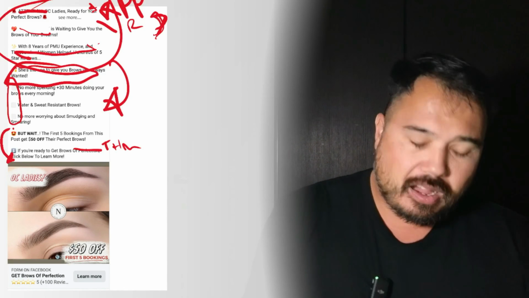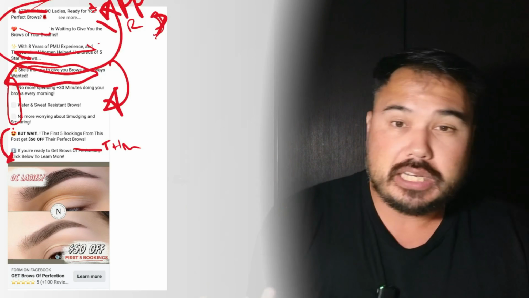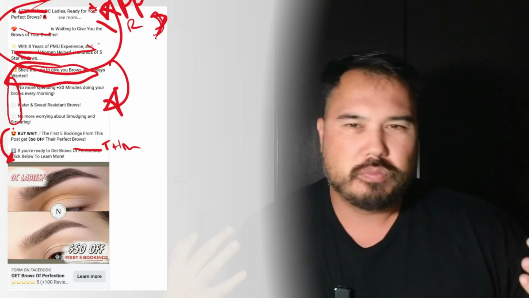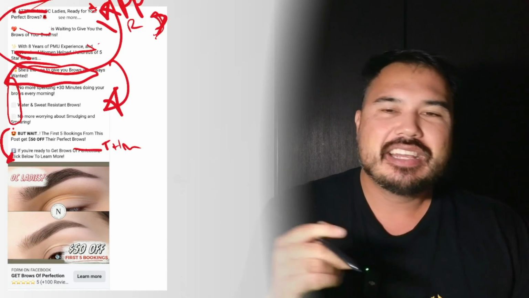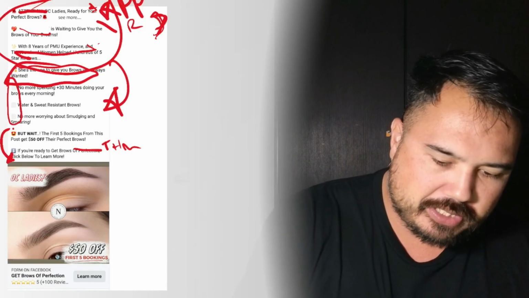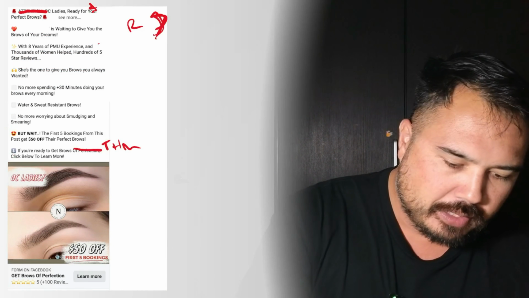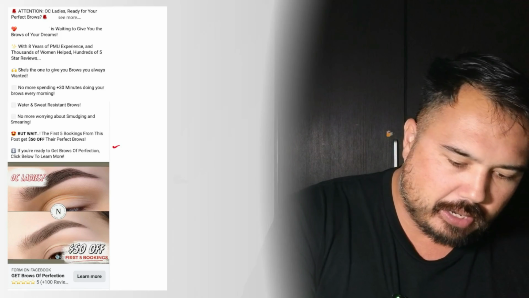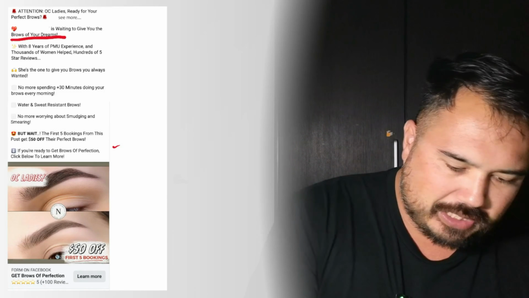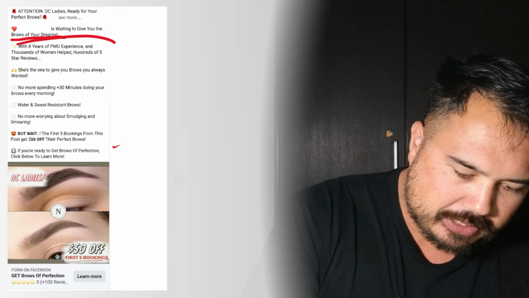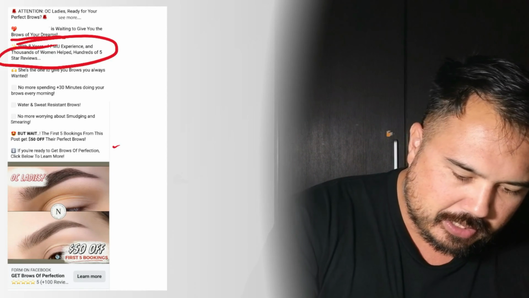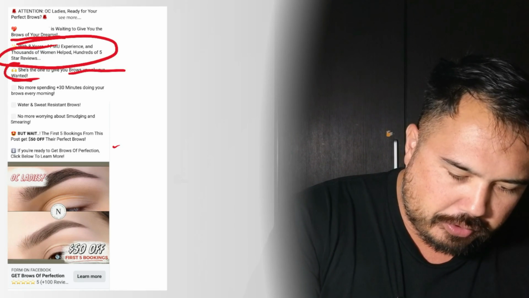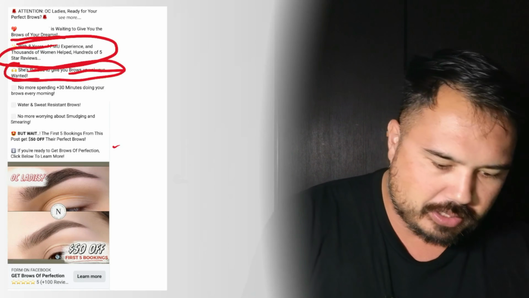Now, I think if you were to do that to this ad, the quality would improve because we're talking to a pain point as opposed to just trying to put words in a way that kind of hypes it up. So the problem I see with this whole ad, at its core, is that there's a lot of words on here that don't actually do anything for the ad. Like brows of your dreams really doesn't do anything for the ad. This sentence structurally doesn't necessarily make sense. Brows you always wanted, we don't even talk about that. She's the one that gives, so is that a review? It just doesn't fit where it's supposed to be.